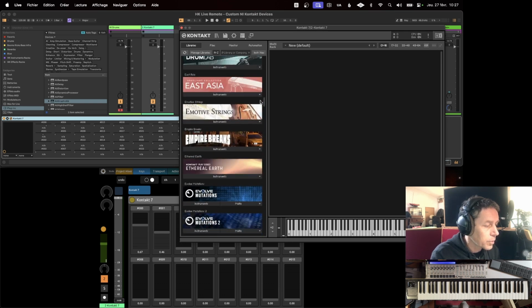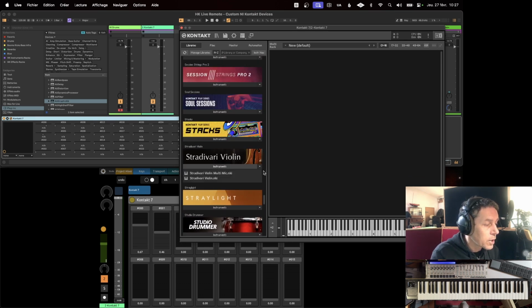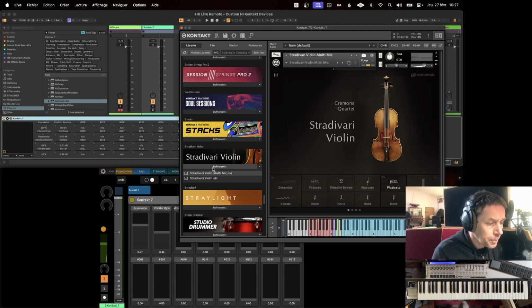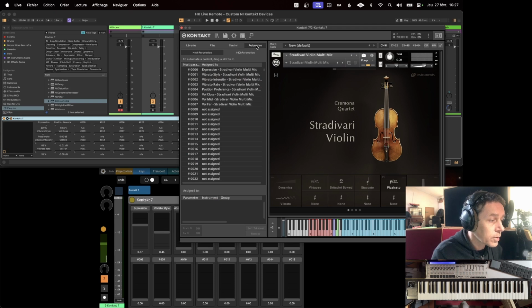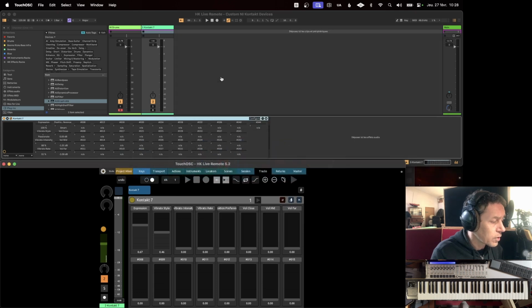Let's go to Stradivari Violin Multimic. Let's load this. Let's look at the automation. We can see there is only 8 parameters here already assigned. So what do we have in TouchOSC now?